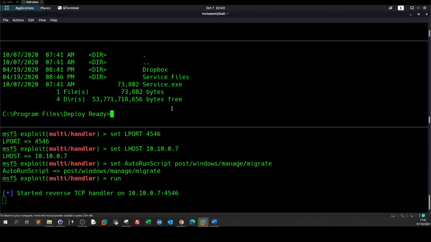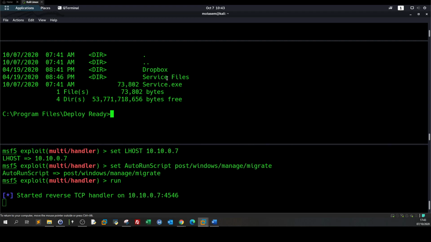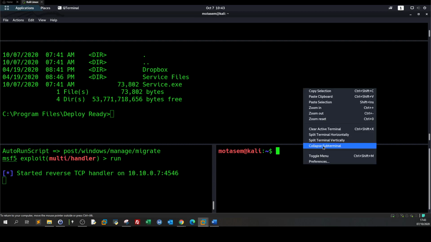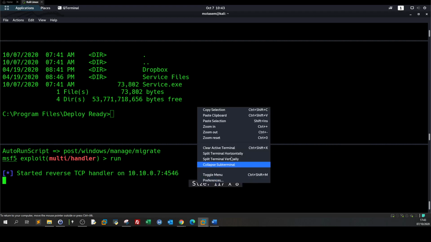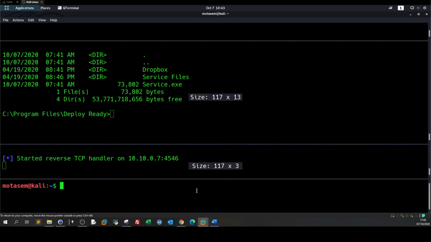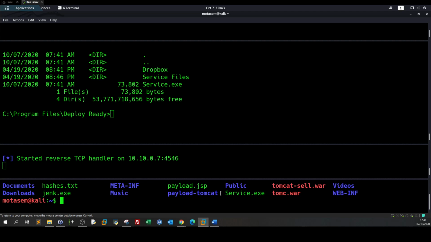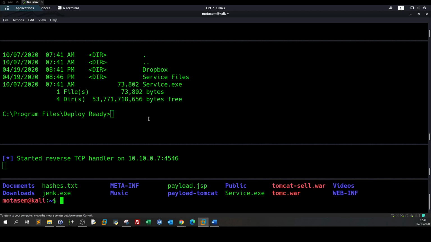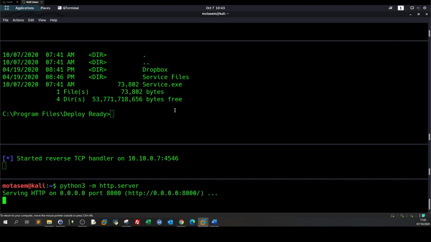Okay, now we need to move that to the service files. Let me do another one here. No, collapse this. Split horizontally, and here we're going to list. So where is our payload? This one. So python3 -m http.server, cd to Service Files.